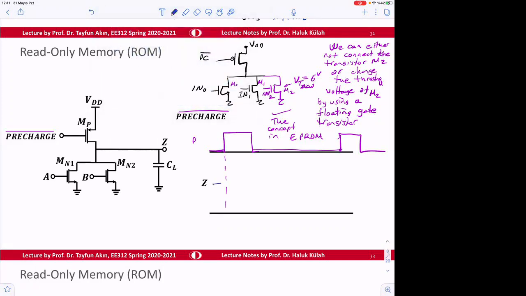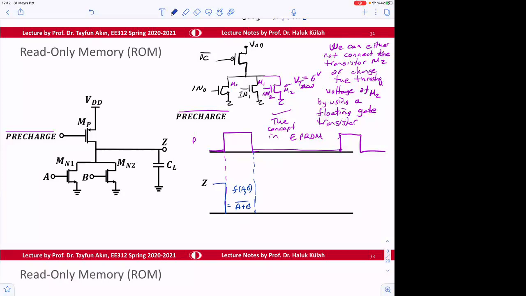and the decision is made here, or it's going to be F of AB, and the decision is A or B bar.